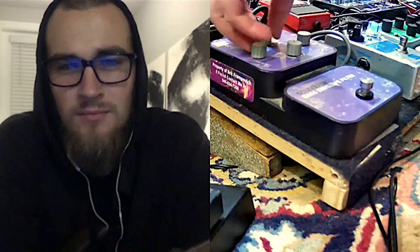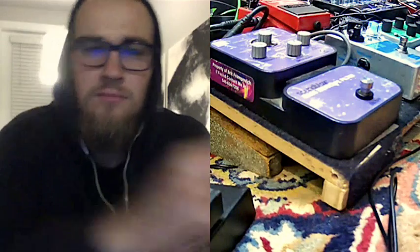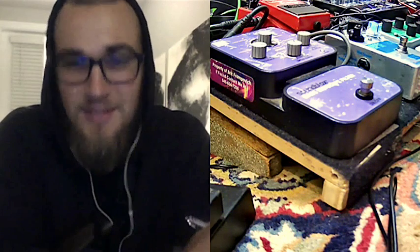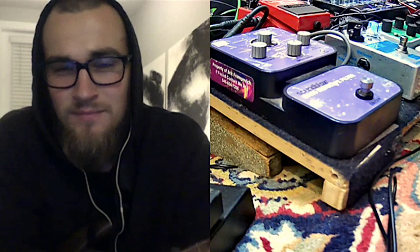The kind of fun thing with the Source Audio stuff is they have these rings you can get that you put on your hand, and it will sync the pedal to your hand motion, and you can control it. Like if you move your hand, it'll make the envelope filter react with your hand. That's pretty cool. It is very cool. So there's some cool stuff. Here's a little more subtle there on this side.